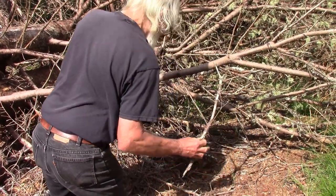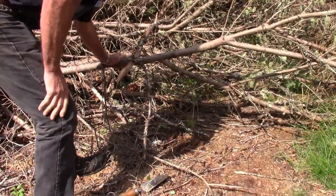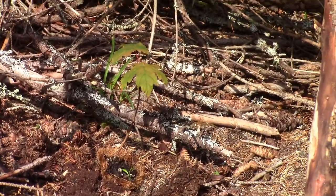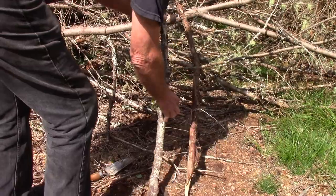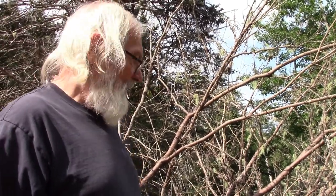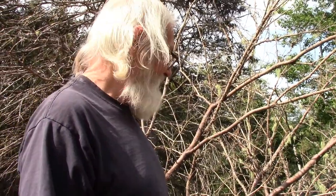Oh, you know what — we forgot the flagging tape. We normally try and put some brush around them to protect them. The white-tailed deer are deadly on seedlings around here. The sugar maple is highly shade tolerant, so they won't mind — it'll get lots of sunlight here — but if a bunny comes around and chews them off or something, that can also be problematic. Anyway, fingers crossed.